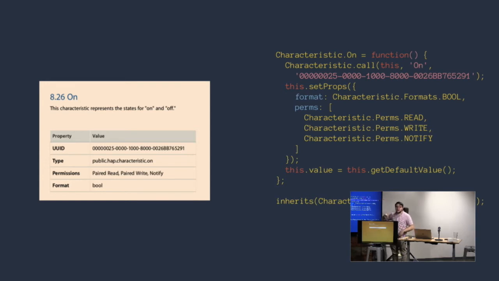We create a characteristic template. Again, it's JavaScript, so it's prototype-based programming, so technically any given characteristic is all of the characteristics. It's fine. We're creating the template for an on characteristic given a certain UUID. That was right here in the documentation. We set up its properties, which are unique to this implementation, but they describe those meta characteristics: whether it is read, write, what its type is, what its min and max values are.